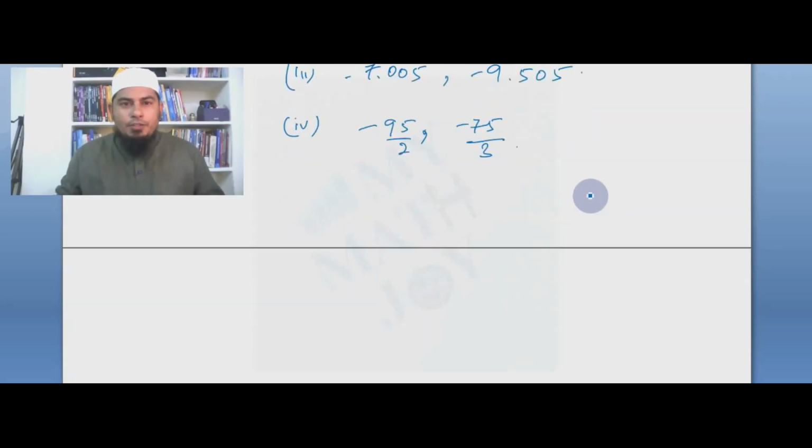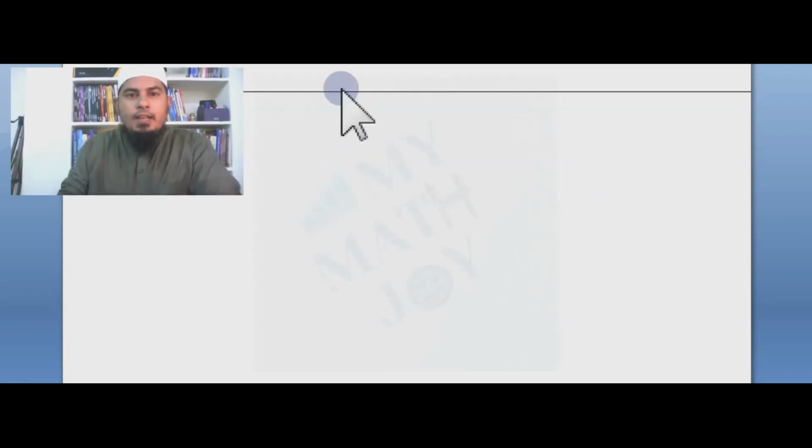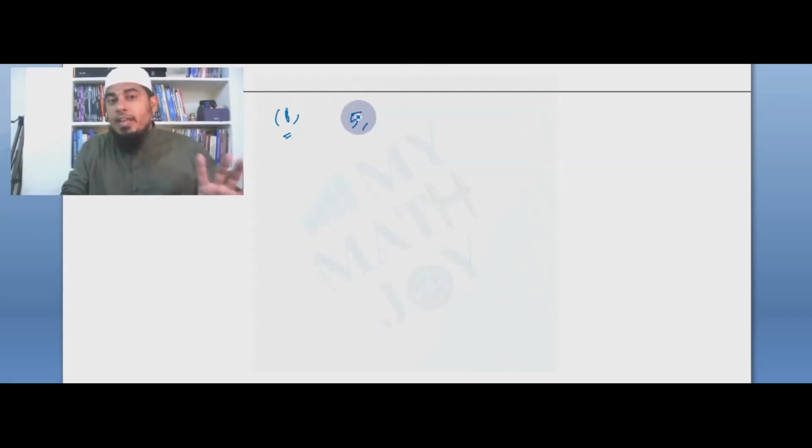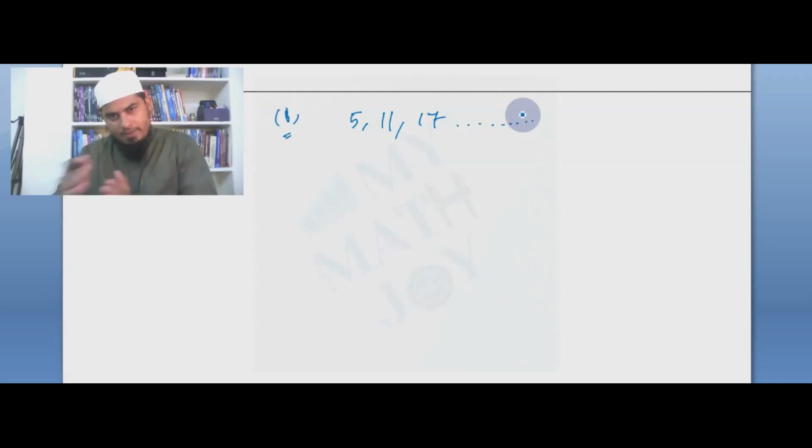Now I want to derive a formula. Derivation we'll do in the actual classes, but in this prerequisite, what I want to give you here is a very important thing. Remember, I got an AP. I'm making an AP. The first number is 5. Every time I'm adding 6. So what do I get here? If I add 6, what do I get here? And so on. Every time I'm adding 6. This is an AP.